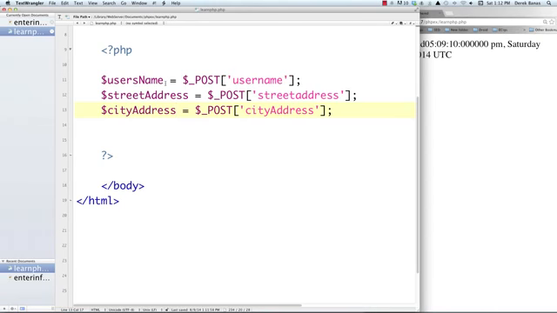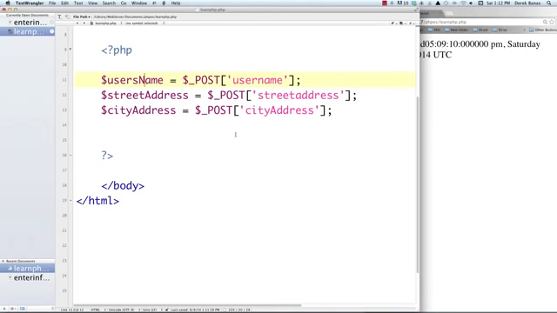Now, it's very important to understand how to define your variable names. Basically, they're all going to start off with $ signs, and then the very first character is going to have to be a letter, and then thereafter you're going to be able to use letters, numbers, or underscores to define them. Another thing that's important is that user's name with a capital N is going to be different than user's name with a lowercase n, because variable names are case sensitive.